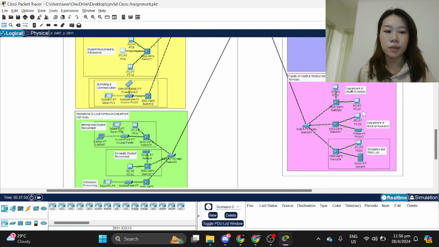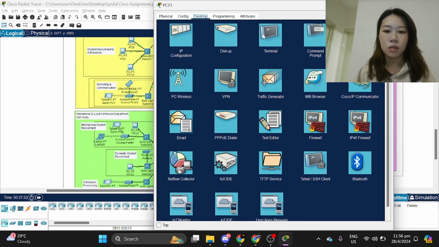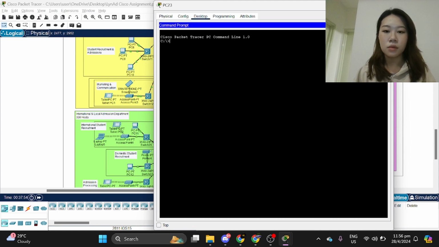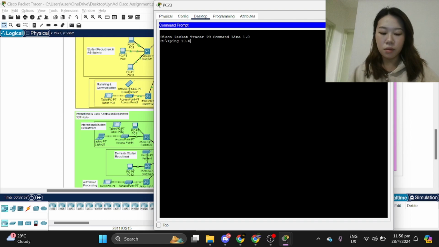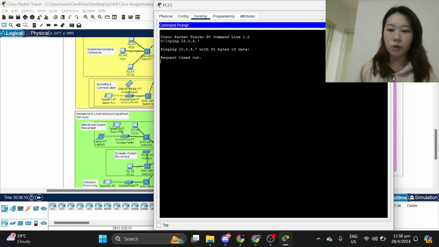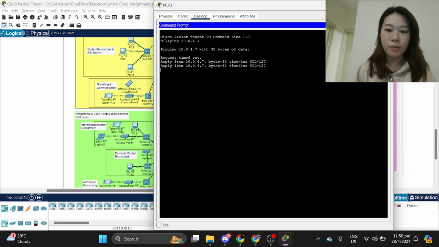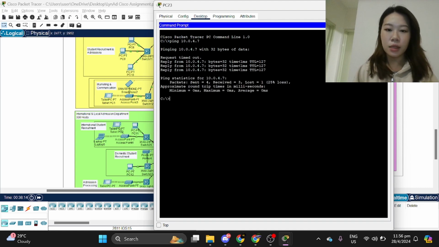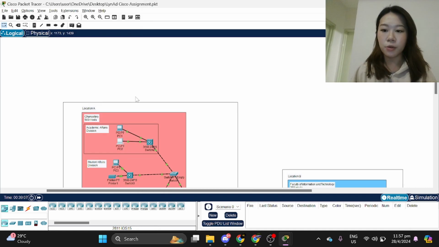And then I just randomly choose one PC. We just have to wait a while for the result to come out. Yeah, successful. From location A to A.